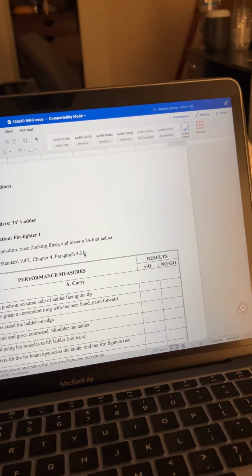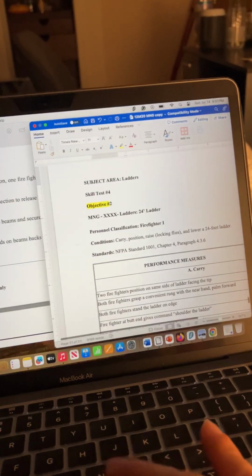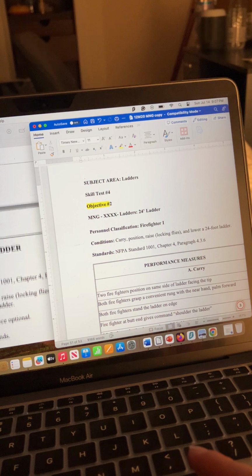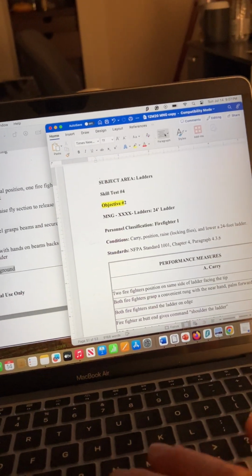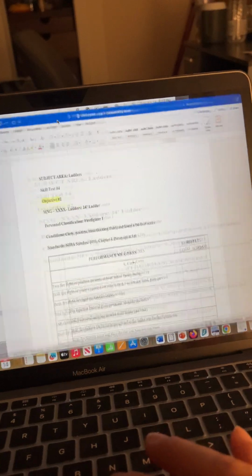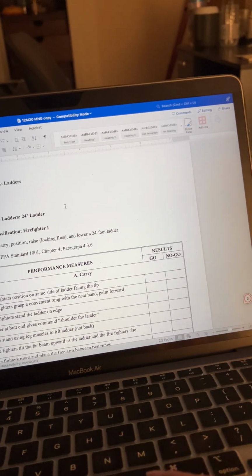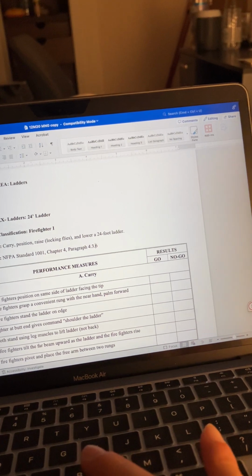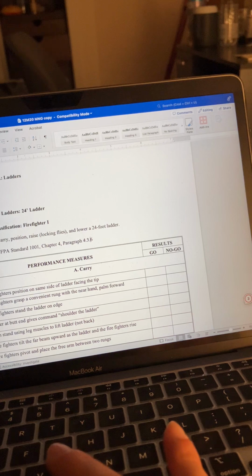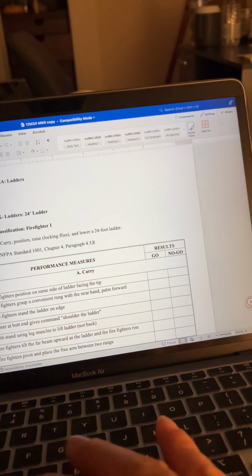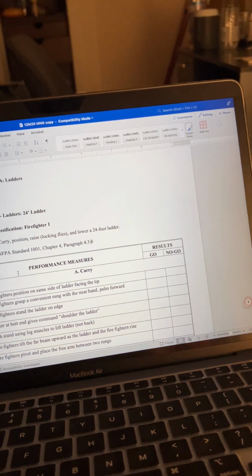Okay, so I just got done doing one, so I'm gonna do another one. And as you can see, each performance measure, I'm copying and pasting, but it's not so simple because I have to format the information.